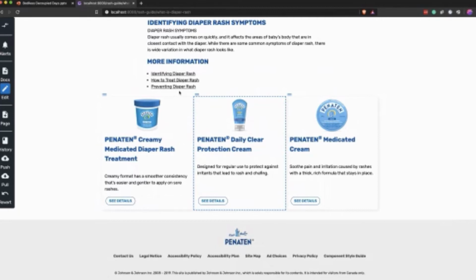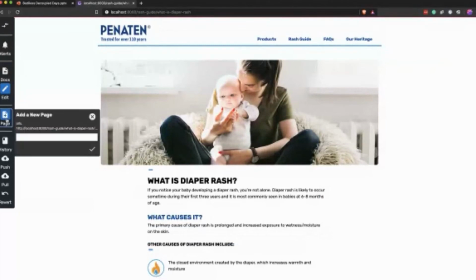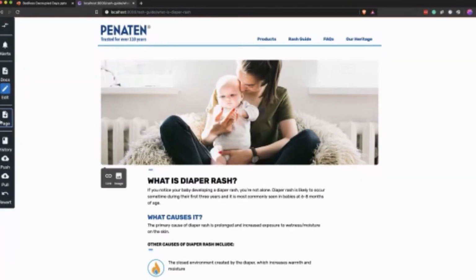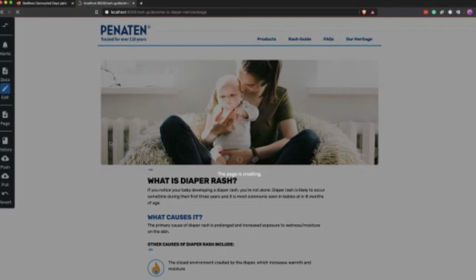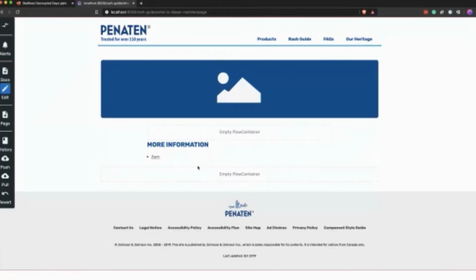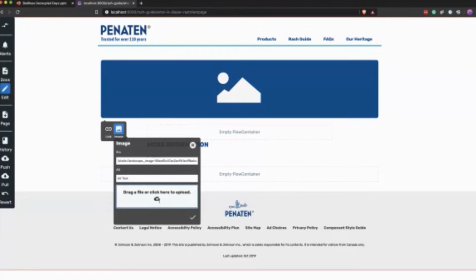So one thing else I'm going to do, I'm going to do a little content entry, but I'm going to create a new page first. So this is in the article section. So when I create this new page, and because it's in the article section, it's using a template, and this is another power of using Gatsby. I just have these different page templates. This one happens to say there's an image, then an area to do content. So let's first of all do our image here. Let's change this out. And then I'm going to add into my body area here.